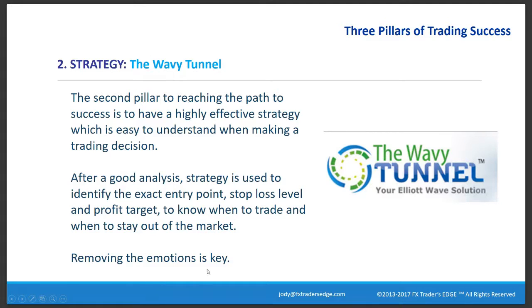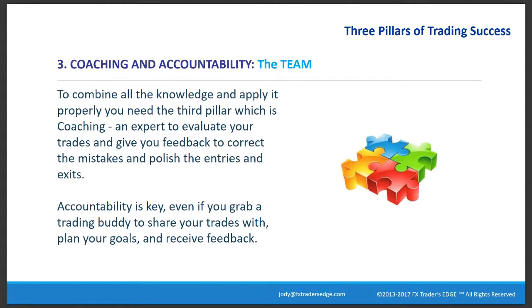And of course, removing the emotions is key, and that's why we have a strategy and we define our strategy and implement it in terms of a trade plan. That's what this is really, a trade plan, entry and exit points. Coaching and accountability is also really important. It's important for somebody to evaluate your trades and give you feedback.